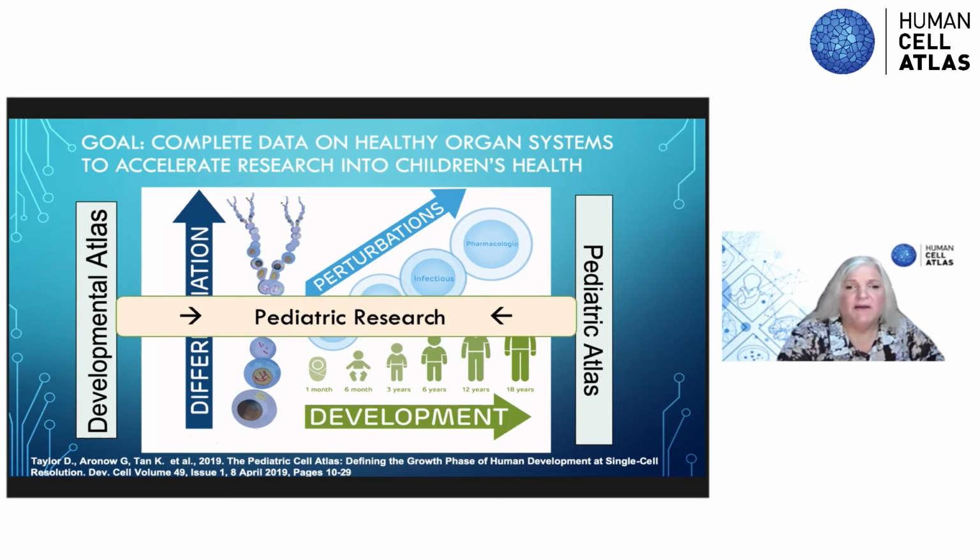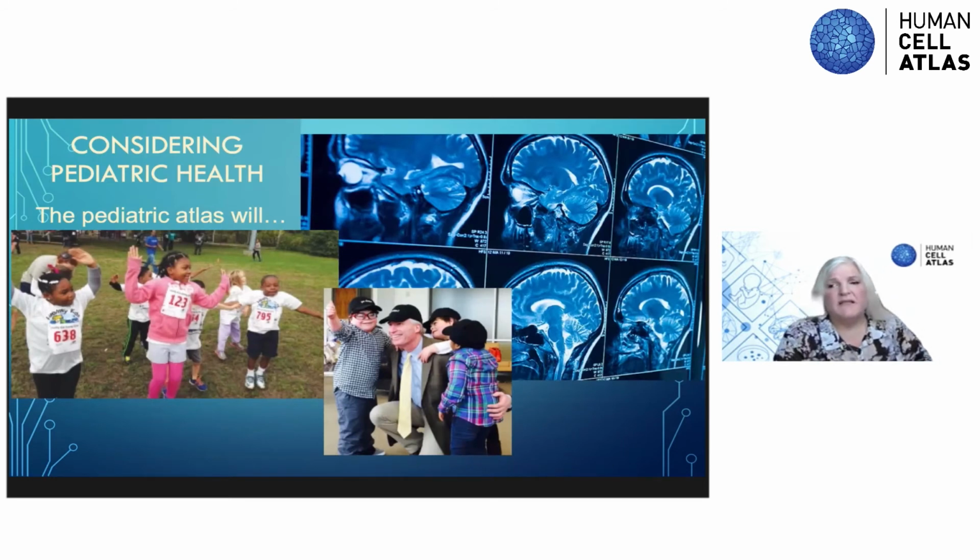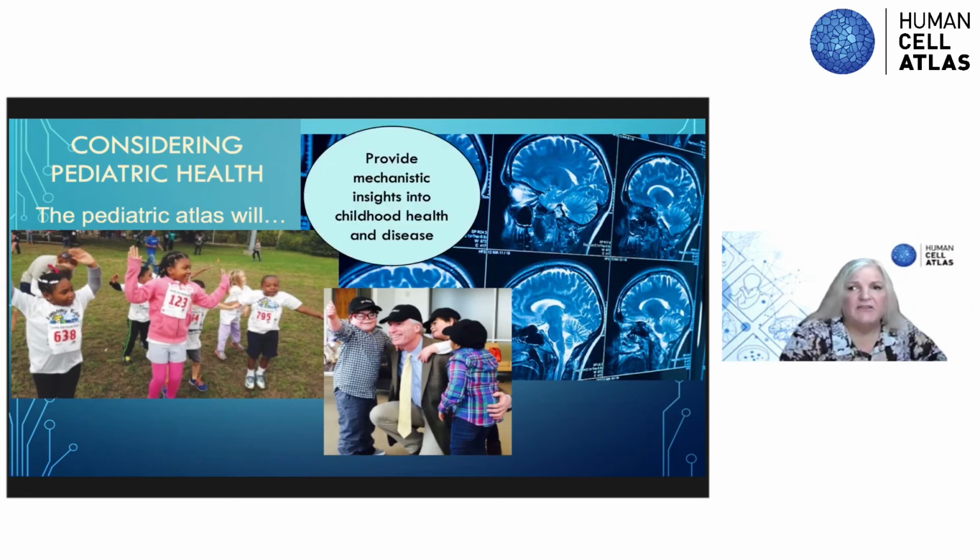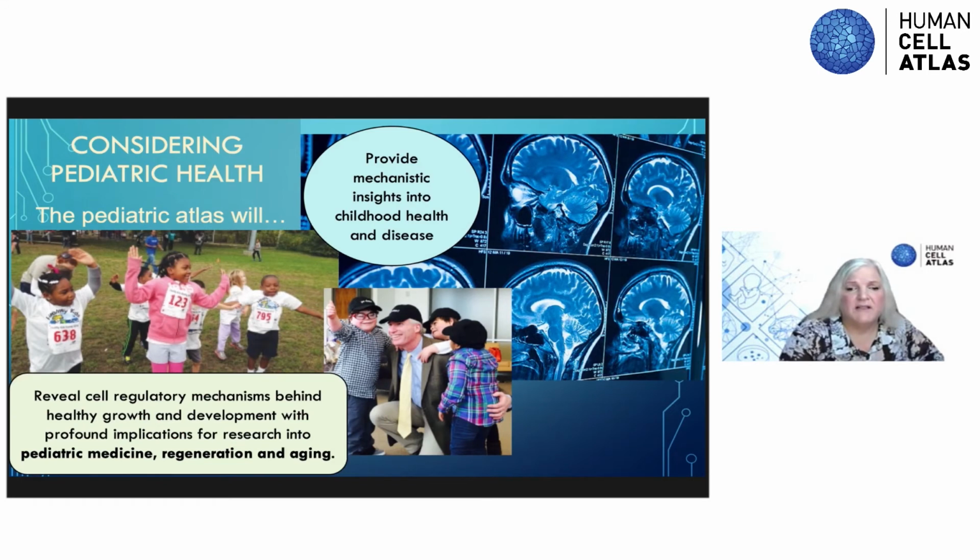So we believe that the developmental cell atlas and the pediatric cell atlas can work together on these questions and actually contribute to pediatric research towards children's health. So considering pediatric health from the health point of view, and looking at disease, we believe that the pediatric atlas will provide mechanistic insights into childhood health and disease, especially by revealing the cell regulatory mechanisms behind healthy growth and development.